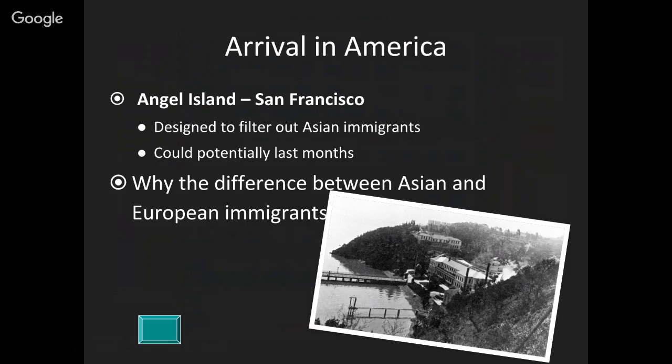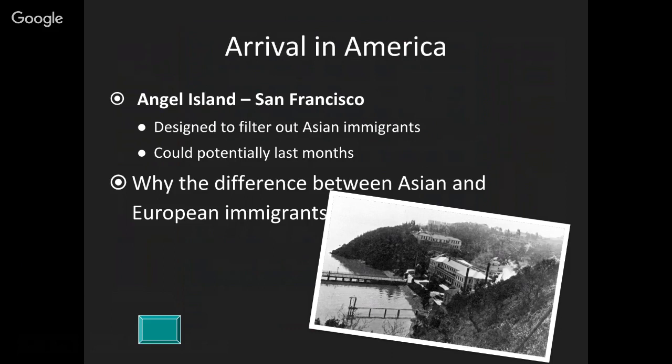The reason for this, I asked the question here in the notes, why is there a difference between Asian and European immigrants? A lot of it's just racially motivated, that especially those Northern and Western Europeans were welcomed with open arms, whereas Asians, they look different. There were fewer jobs on the West Coast, so there was more competition for those jobs, as industrialization really hadn't made its way all the way to the West yet. And so there was just a general disinterest in Asian immigration. And so you'll see that the process was much slower to try to discourage Asian immigration.